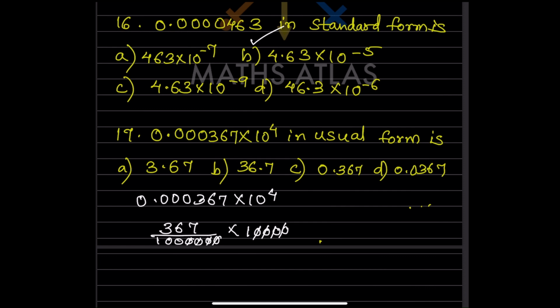Now these 4 zeros are going to get cancelled. So what remains is 367 divided by 100. We can write this as 367, and we see the number of zeros is 2, so we are going to go backwards 2, and the point is going to be here. So that is going to be 3.67. Hope you got this one clearly, after doing the calculations here. That is clearer than writing it directly.